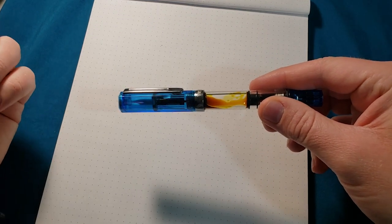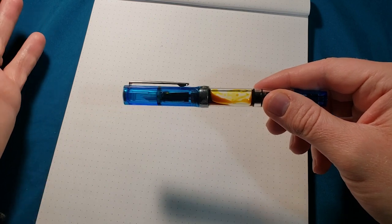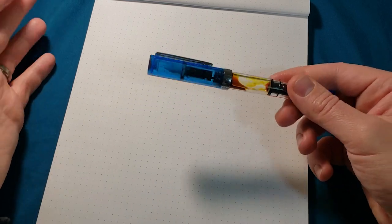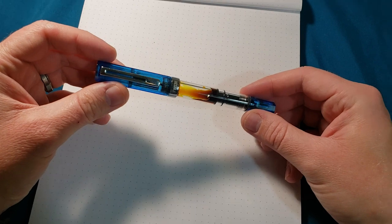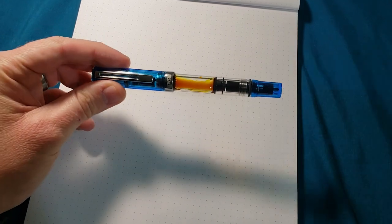We're going to look at color, this is a very interesting color. We're going to look at water resistance, because this is a water resistant ink. Just all of the different things that you might want to know ahead of time before you make a purchase. So let's start with the color.